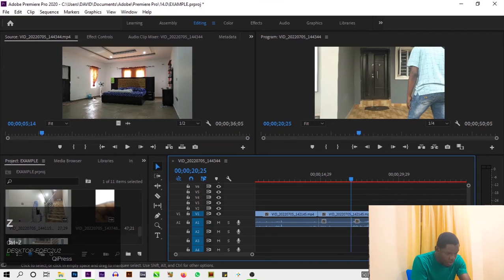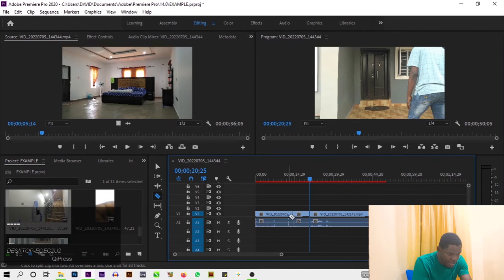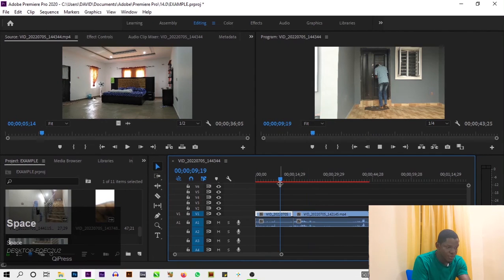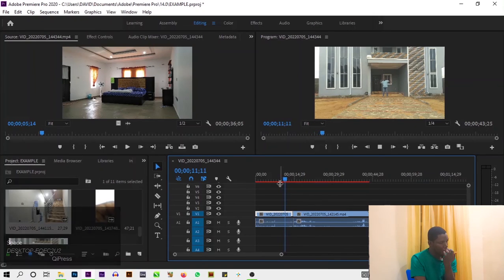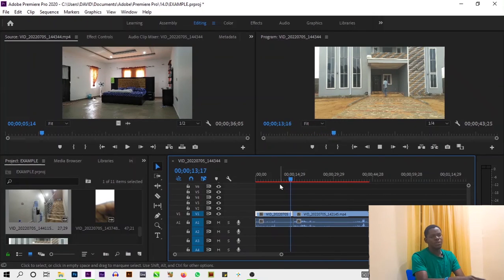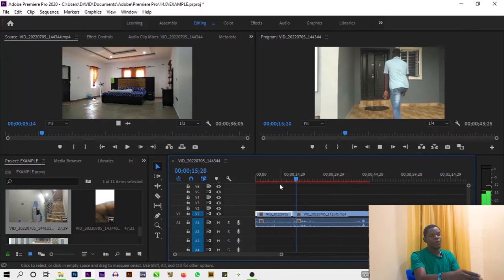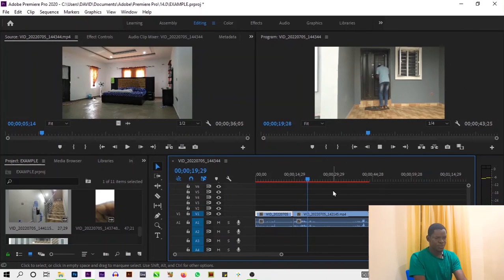And I just want to zoom in. I want to bring my playhead here, press C on my keyboard, and cut there. Then I click V to select this one and delete it. So I delete the space in between. So I just move from here, and I go into the house. So that's a simple video. And I dust my leg and I go into the house.